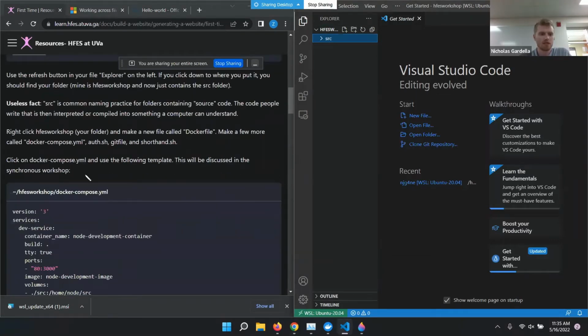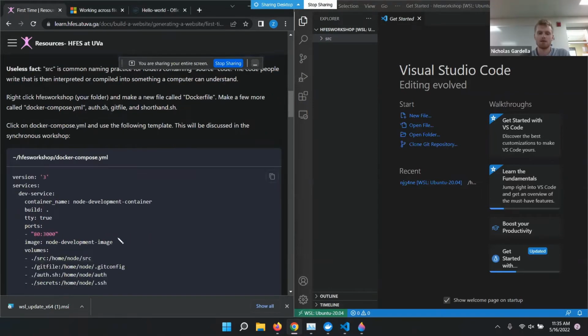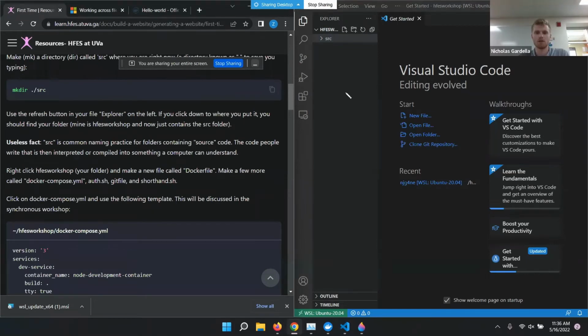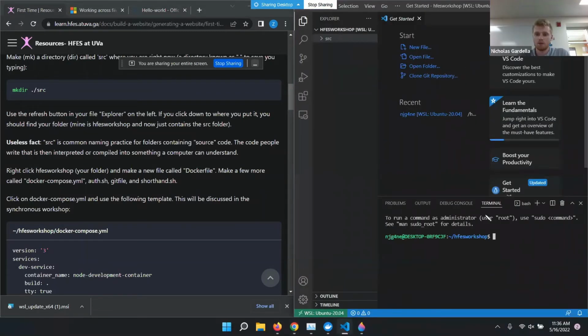And then we're going to make a bunch of files that we're going to need to get into our Docker container and stand it up. And I'm going to explain what this stuff means. So let me get a terminal up. And now there are multiple ways to make a file as well. It's not mkdir, that would make a directory. What we want to make is a file now.